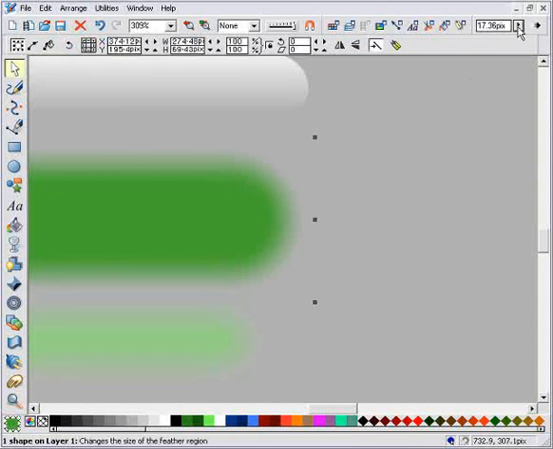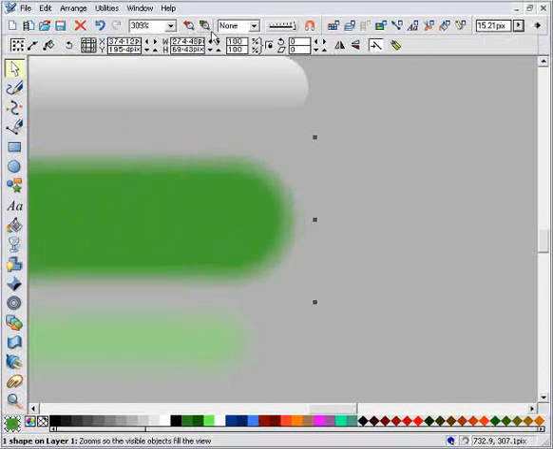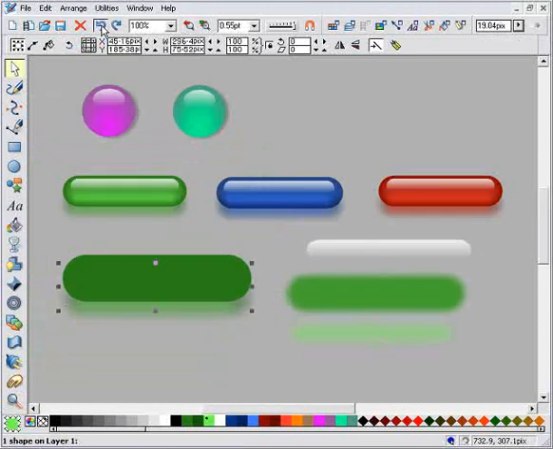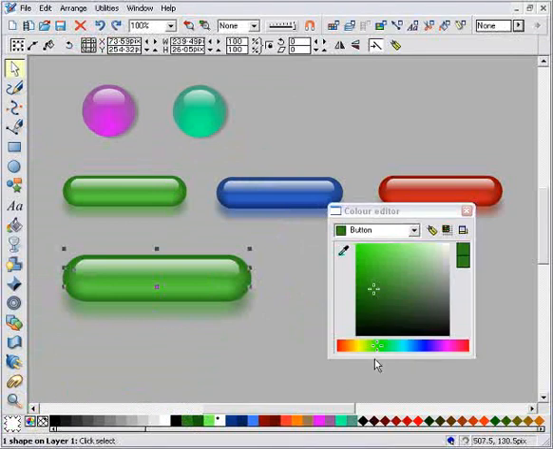If I pull this to bits, you can see it's just a few simple shapes with a soft, that is feathered, edge. The Xara linked colour system is really useful here and allows one-click recolouring. And this is real time. The updates happen as I drag, as you can see.